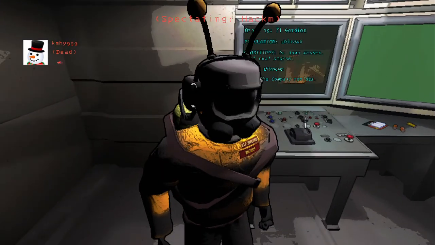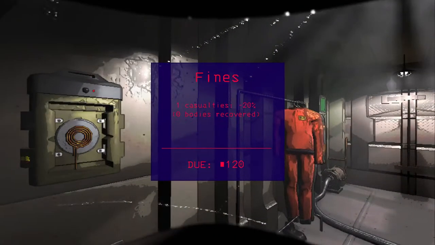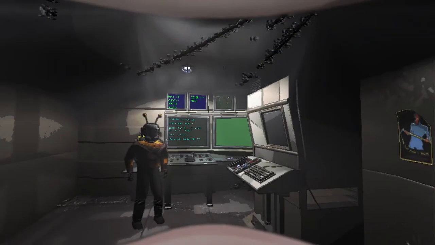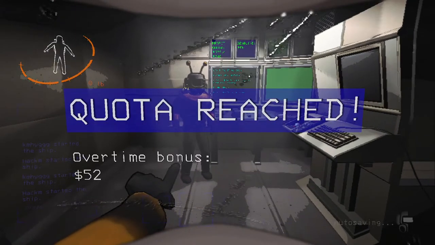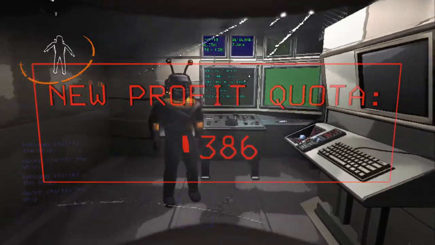Jesus Christ. I feel like the egg could be a very high-risk, high-reward movement tech, to where you can use the egg to launch yourself back from the egg. If you launch yourself up on a cliff or whatever, that could be used for a movement tech.